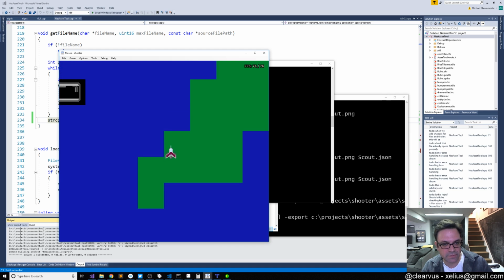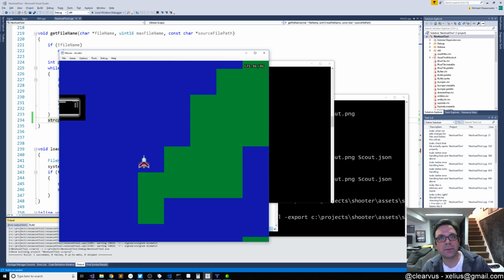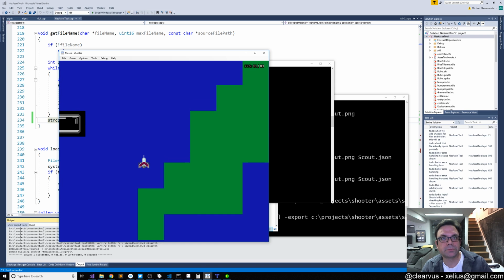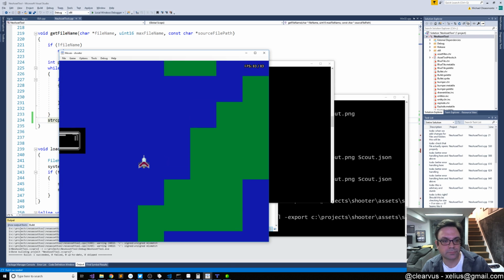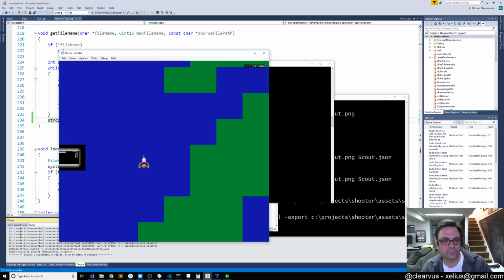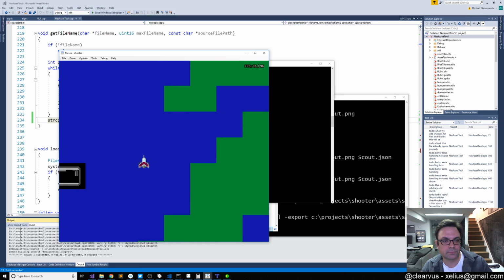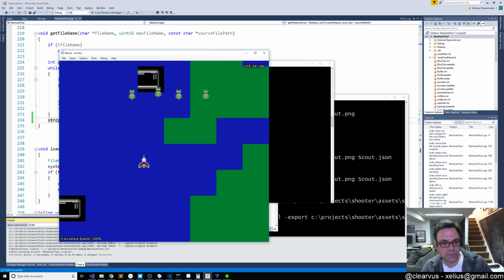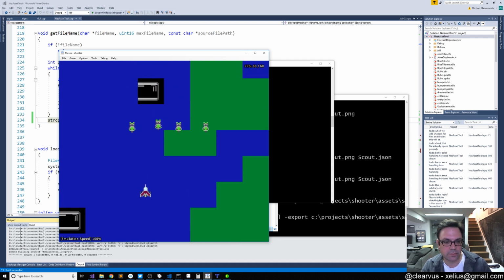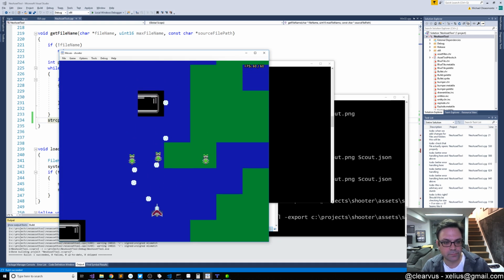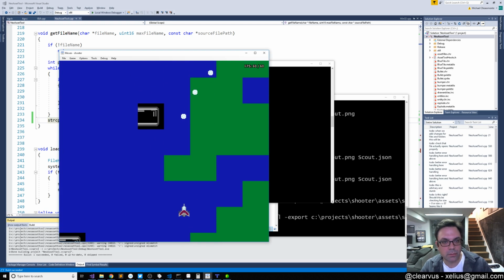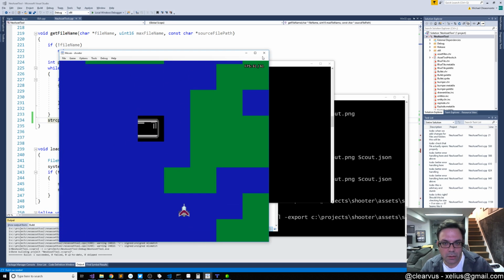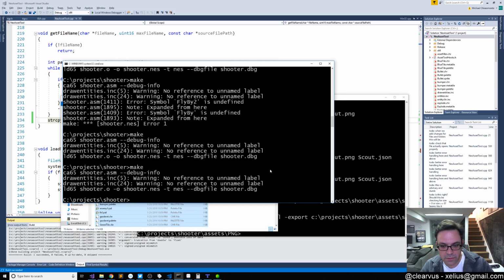Still slow because of how slow the scrolling is. Yes, there they are. Obviously they're awful enemies and there's no challenge there, but we'll get there.